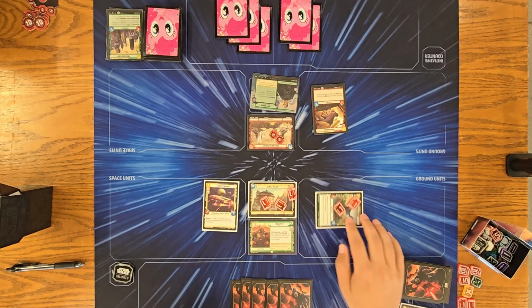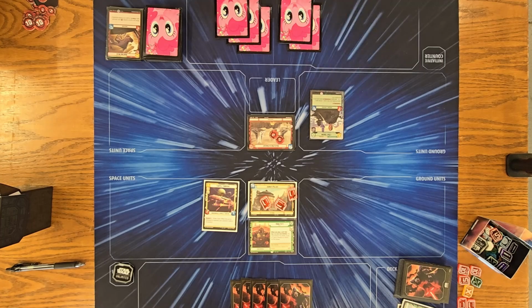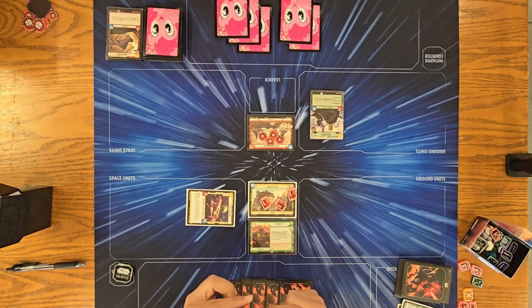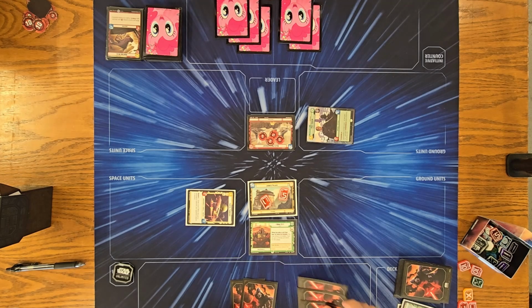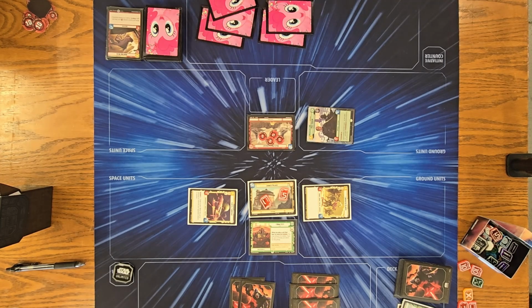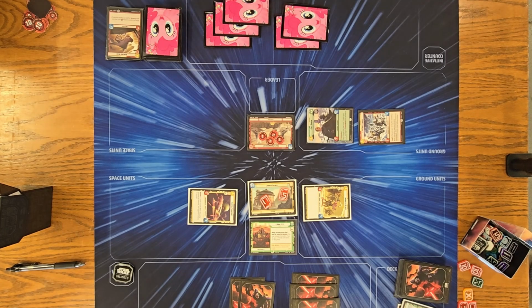Ready? Ready. Let's trade. I'll flip him off to Gideon. Go 2 to your base. I'll go 3 to your base. Taking 2 off, putting 5 on. We'll play Liberated Slaves. I'll play Clan Challengers. I will take the initiative. I will pass. All right.